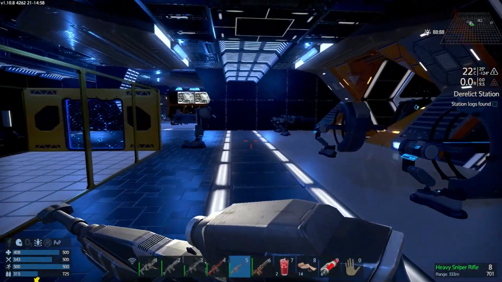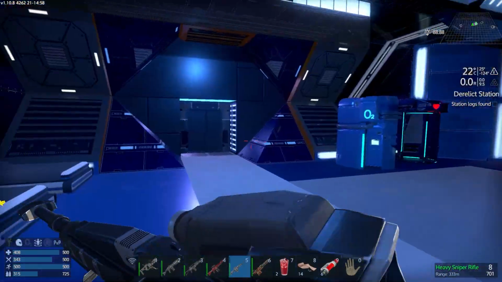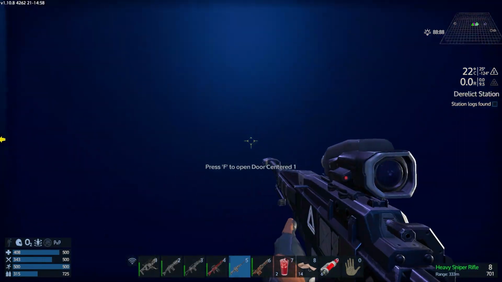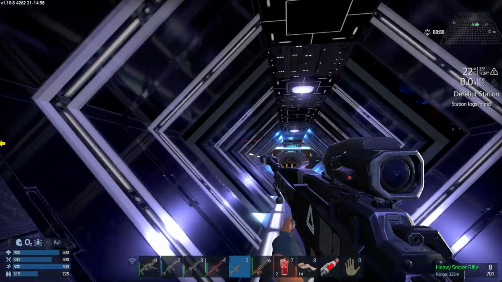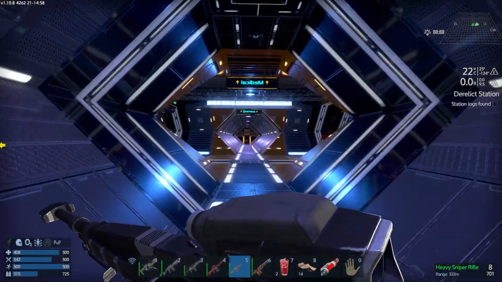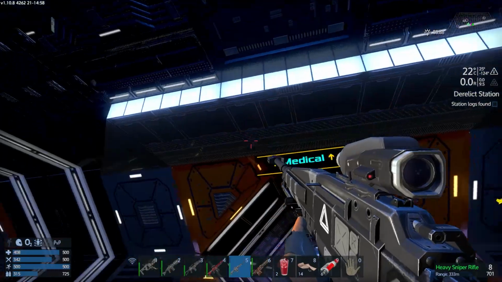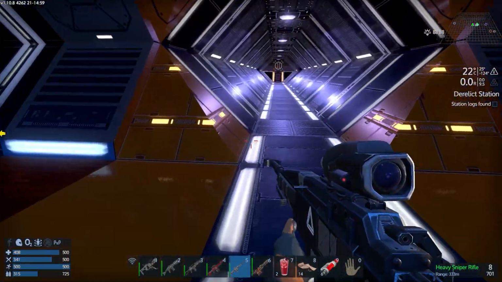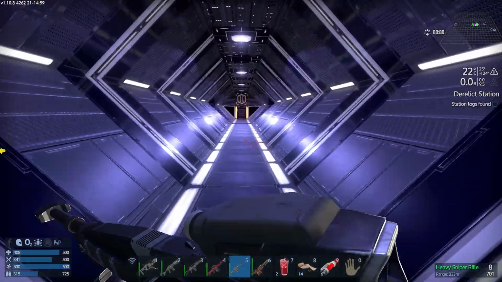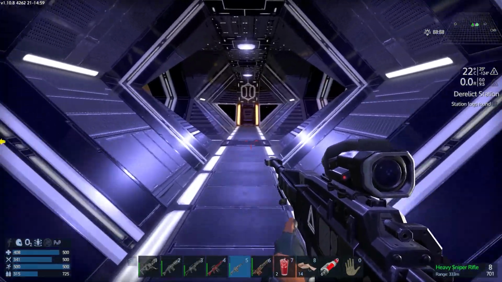Blah, blah, blah, blah. Overridden, blah, blah, blah. Let's go over to the quarters, I guess. There's quarters and engineering. Only the stuff that's relevant to your quest. Hmm. No, not even quarters and engineering. Quarters and medical. No engineering. Maybe that's on a different level. Anyway. Alright, this splits up.